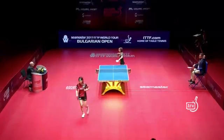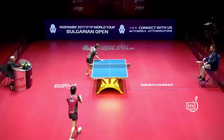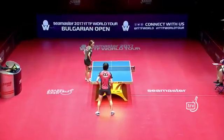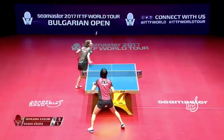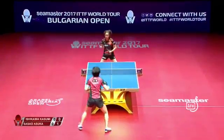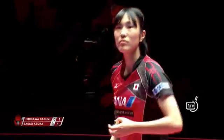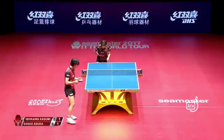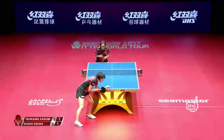Kasumi to start, missing the contact there, still stretching out, top edge of the racket. It's a solid receive now. Asuka Sasao in red. The receive game is going to be very important. Kasumi Ishikawa has a whole bunch of trick serves up her sleeve, a wide variation. And one thing we've seen from Kasumi Ishikawa against the world's best players, Liu Shiwen and then some, very quick strokes, very efficient right at the back of the table. Gets a lot back on, a lot of experience, of course.